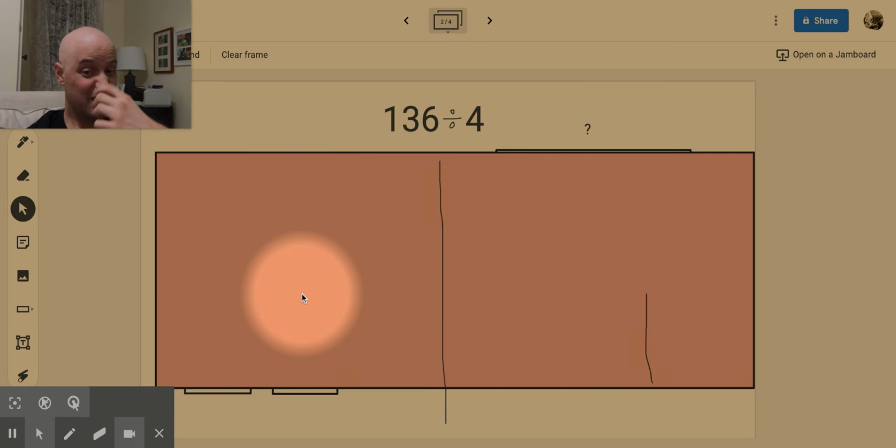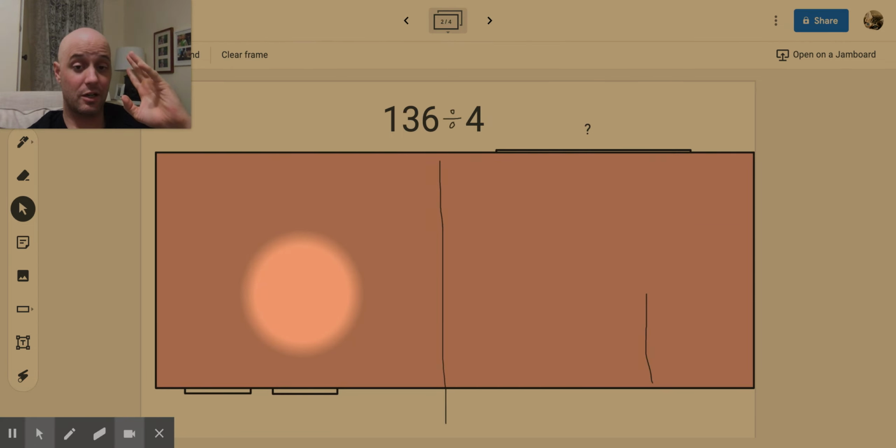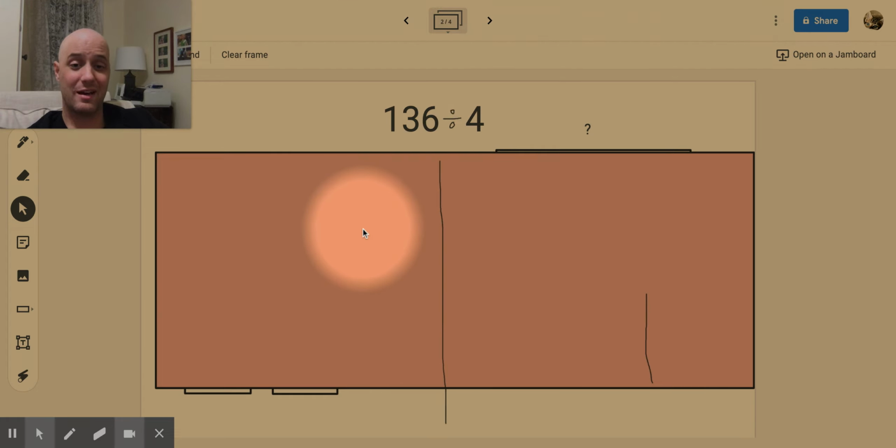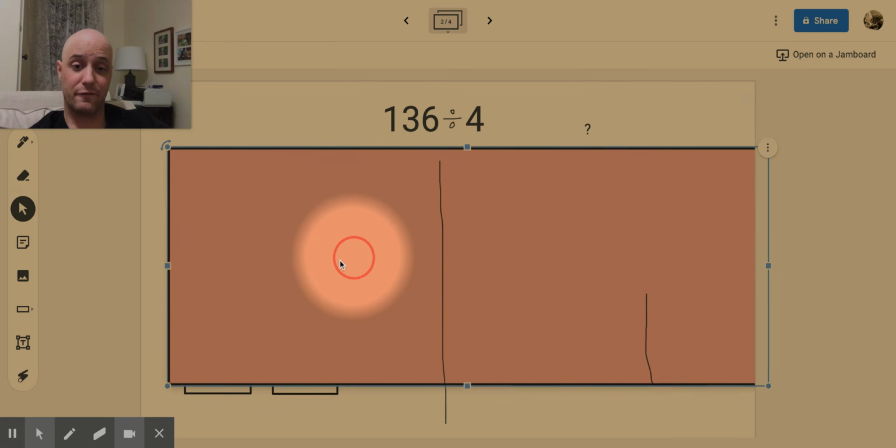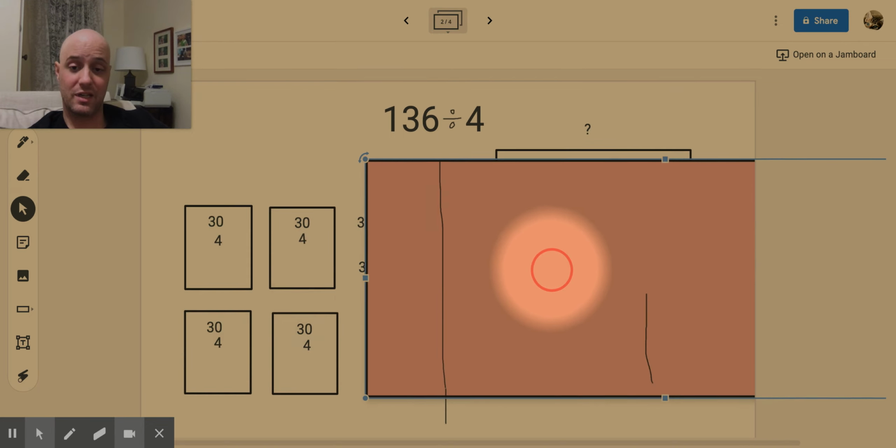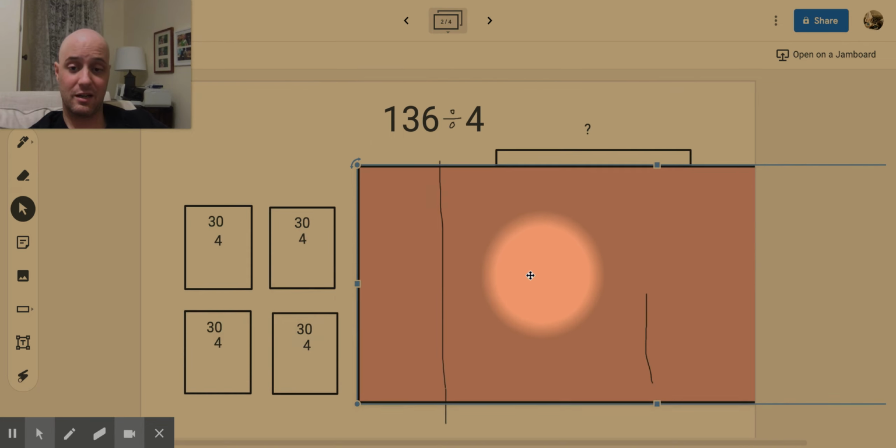All right, let's get into dividing here. There are 2 different ways that we can divide. Here is our problem. I'm going to do this one, and then the next ones you'll do. This is 136 divided by 4. This is a very classic way that kids will look at this. We're dividing 136 by 4, so 4 groups.